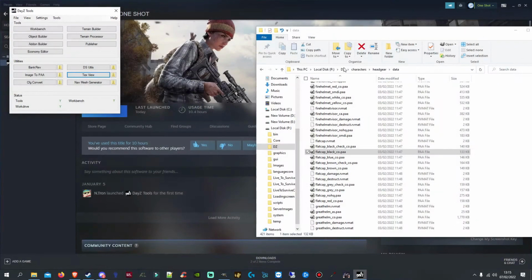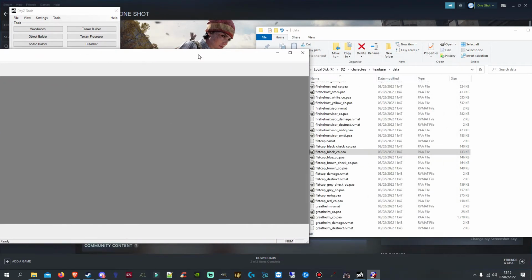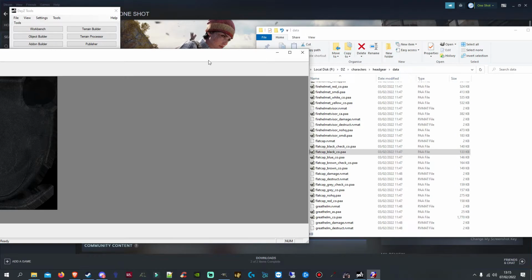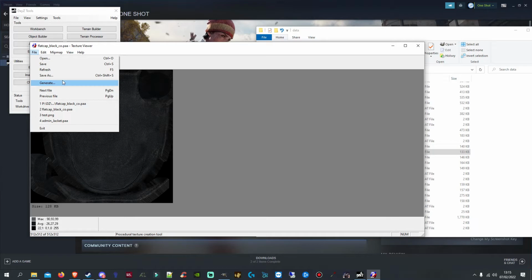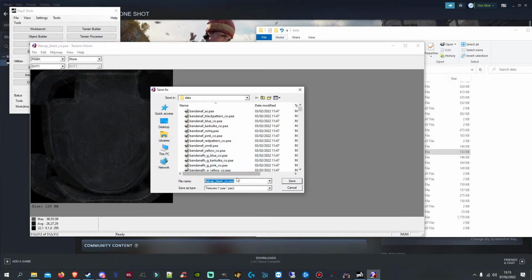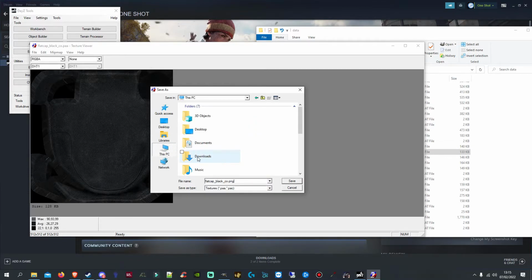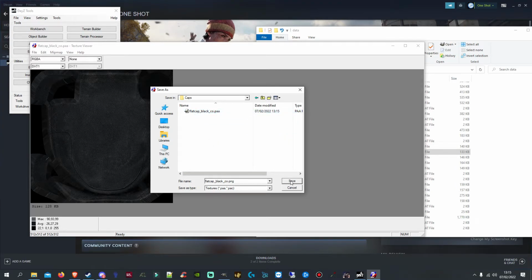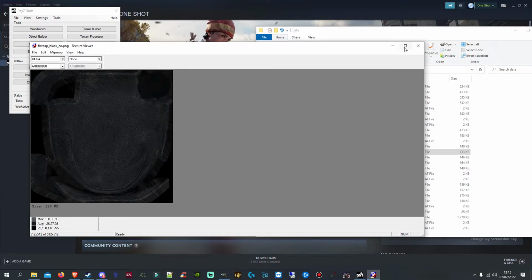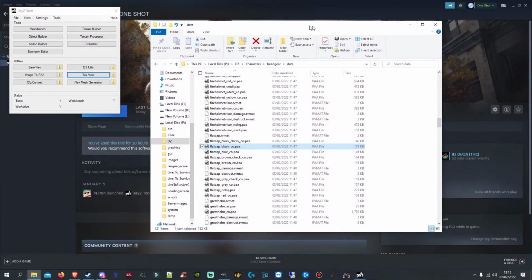Right, that's done. Oh no, I need to save it, sorry. In TextView, I need to save it as a PNG. My bad. But we've got the PAA file anyway there as easy reference if we need it. But we want to save as, because GIMP doesn't recognize PAA files, we want to save it as a PNG. So I can actually open it up in GIMP, go back to the P drive, go back to there, and we'll save it there as a PNG. Now I can open that up in GIMP, so I can actually edit it.